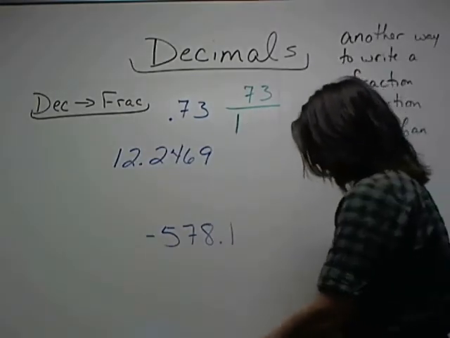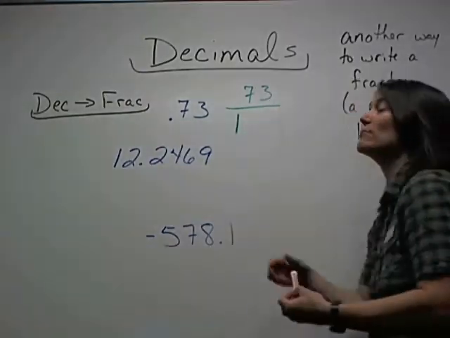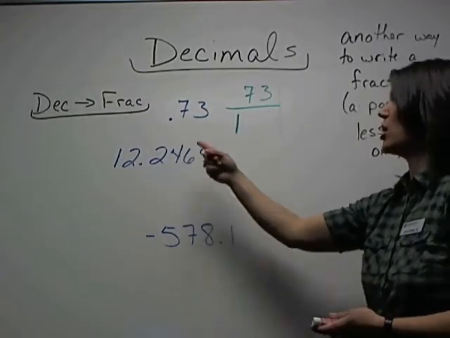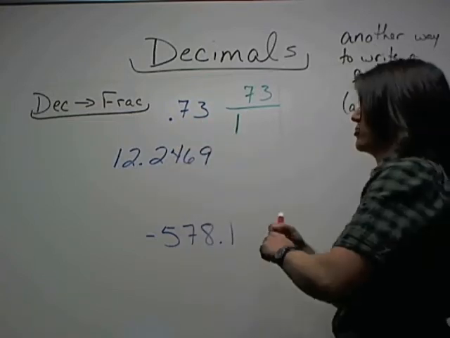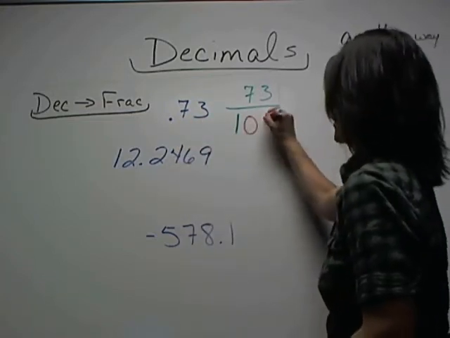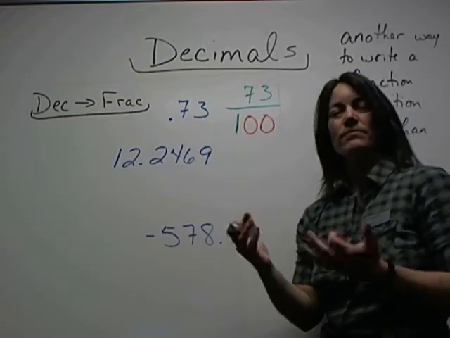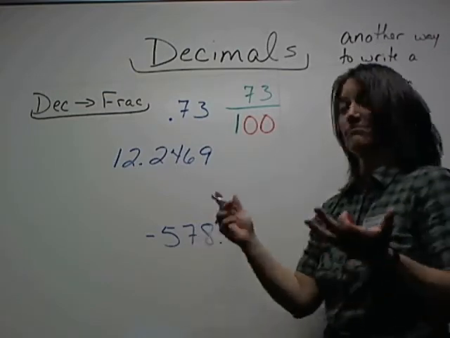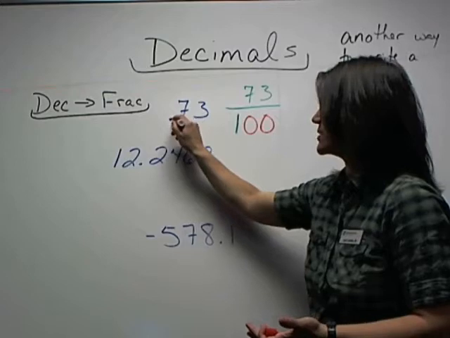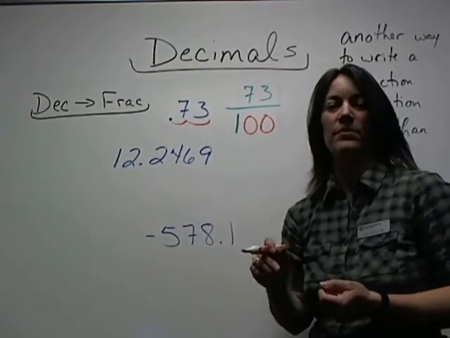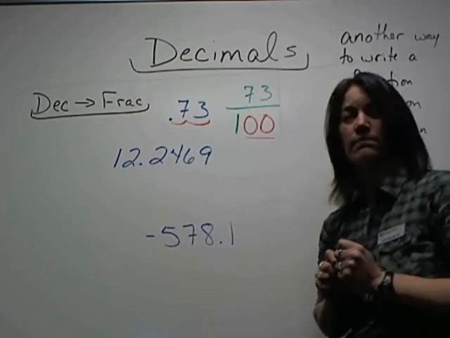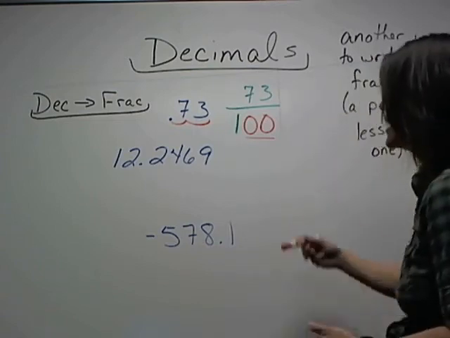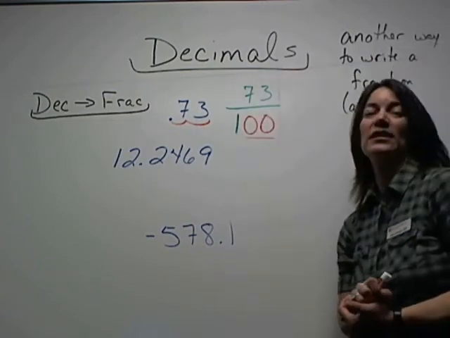So I start with a 1. And now I need to know, okay, well, which position do I have? Now I can memorize all of those positions and say, oh, well, this is 2 spots, that's tenths, and this is hundredths. And so to say hundredths, I need to have 100. But in case we forget that, this is how I do it. How many decimal spots do we have? 2 of them. That's how many zeros I have after my 1. And of course, we reduce our fraction if possible.